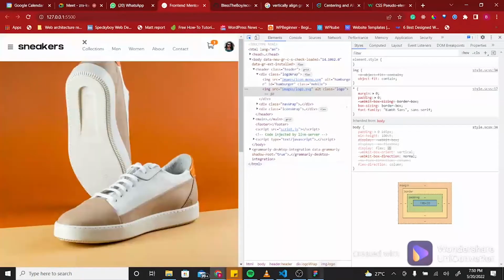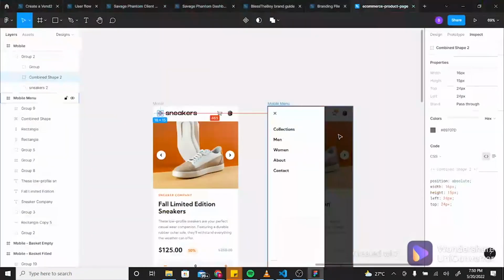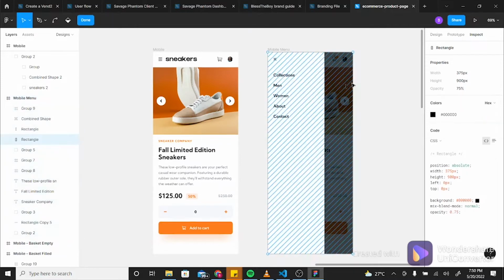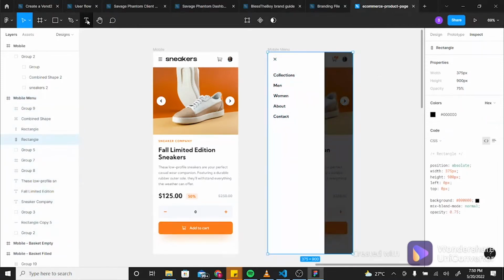If we look at the mobile style, we're going to be seeing this blurry background here, right? Using the box model view to look at it, this black is one box, the entire thing.